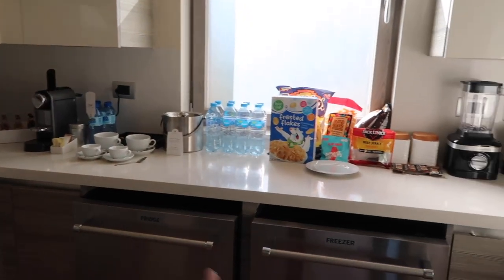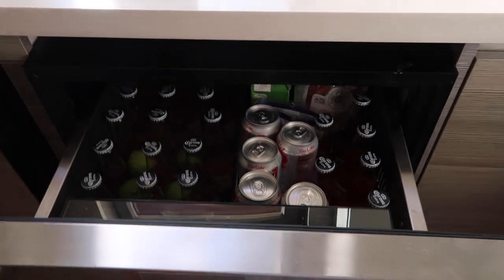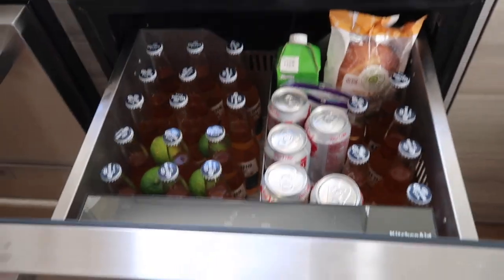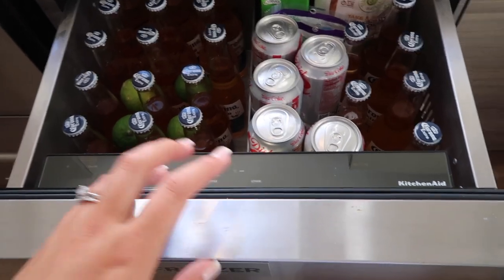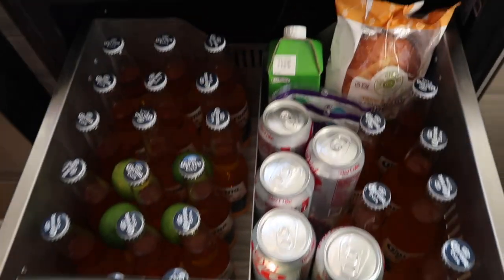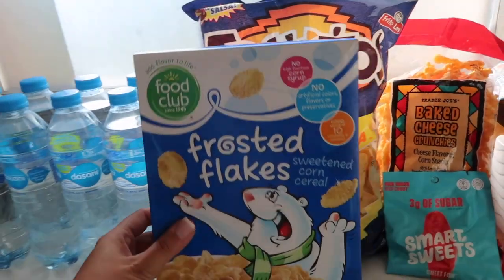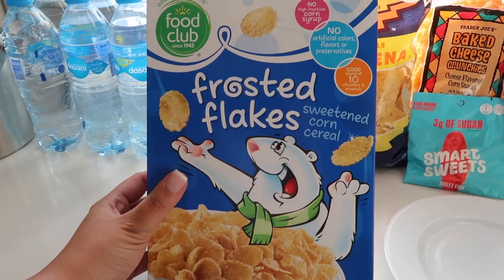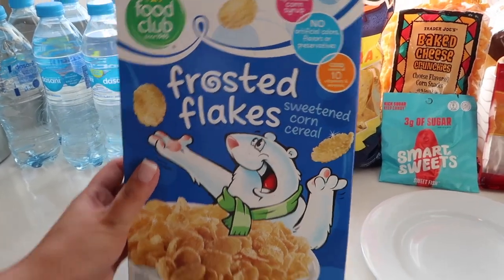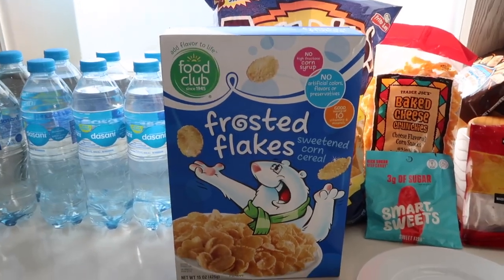this is the fridge and freezer, but they put, we ordered some groceries and they put the Coronas in the freezer. So I don't know if it's actually set to be at freezer temperature. This is in Celsius, which I don't understand, but I could definitely figure it out. And then these are the food items that we also ordered. These Frosted Flakes look so funny. It's just like the box is completely different from what we're used to. We ordered Frosted Flakes because we thought that they would have them and it would be a safe bet. We're really excited to try those.